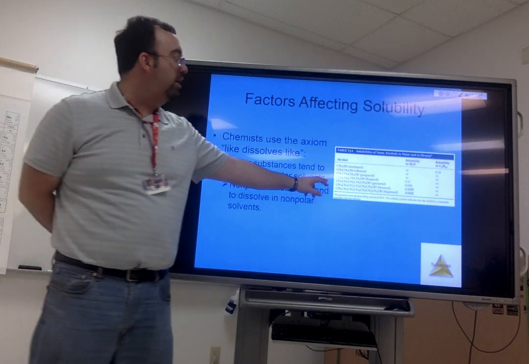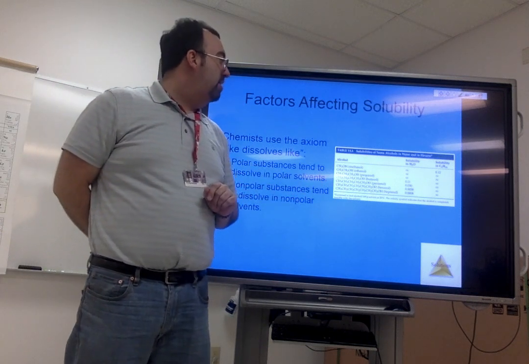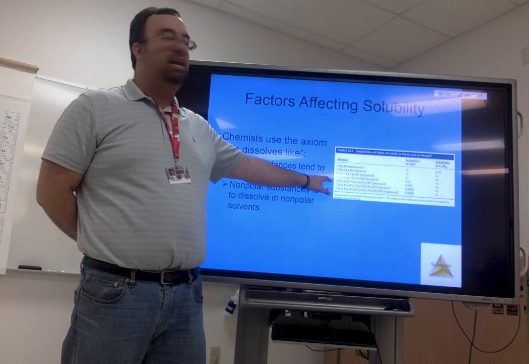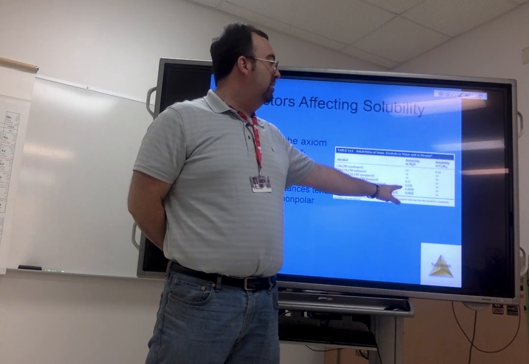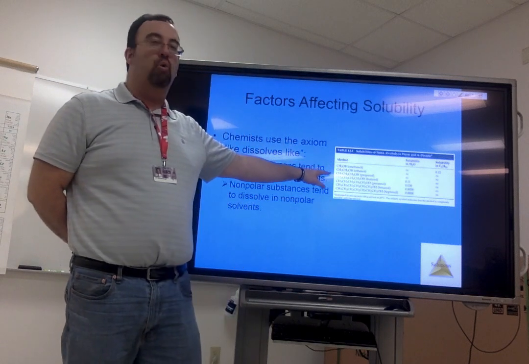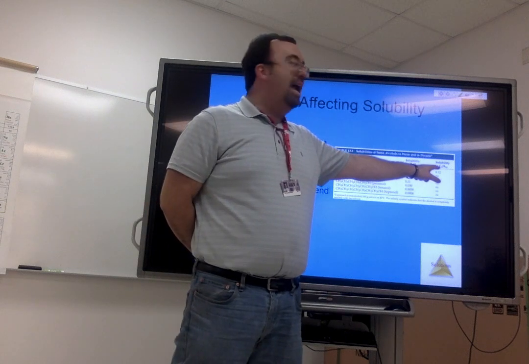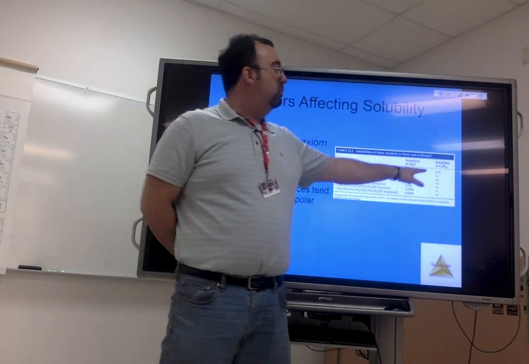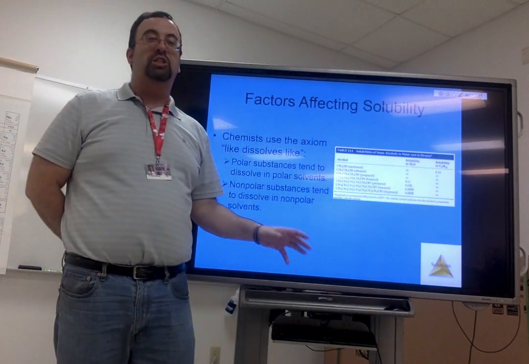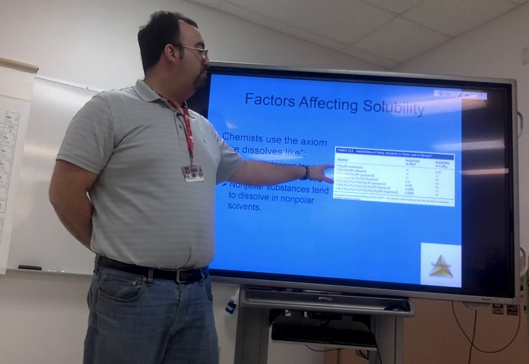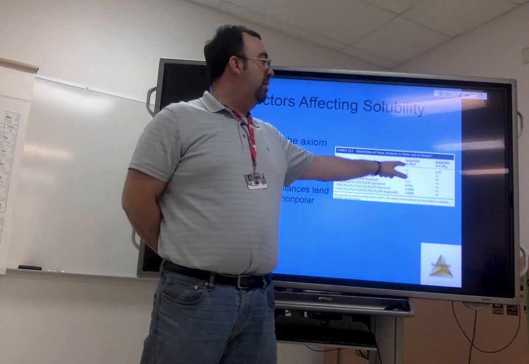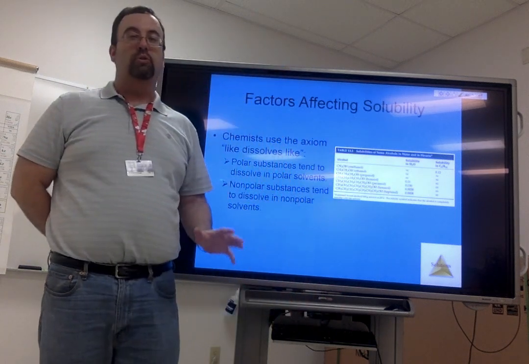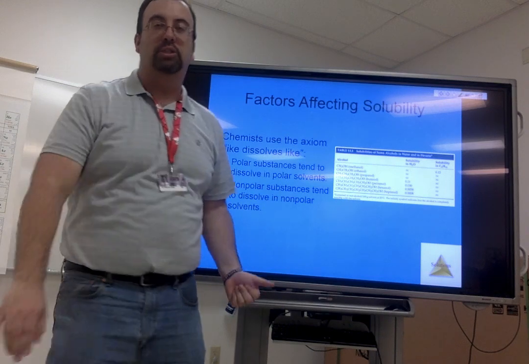And so in the table over here, we can see, for example, that as we increase the size of the hydrocarbon chain here, the solubility becomes less and less because we're making this more nonpolar. This hexane, which is a nonpolar solvent, as we increase the nonpolarity, you'll see that it goes very easily into solution. So again, as the nonpolarity increases, the solubility in a polar substance like water is going to decrease, whereas it will increase in a nonpolar solvent. And so that is how that works.